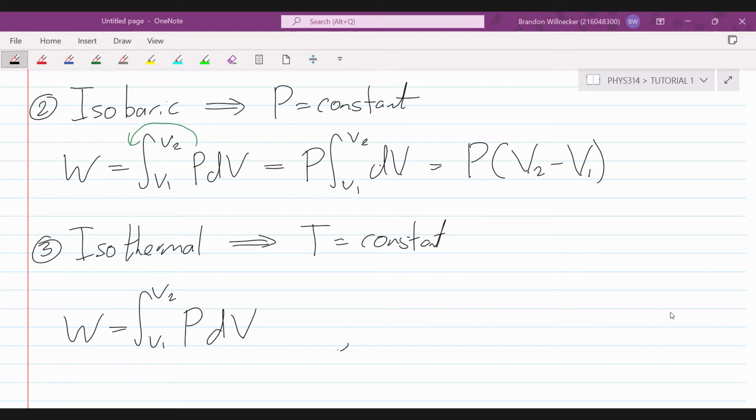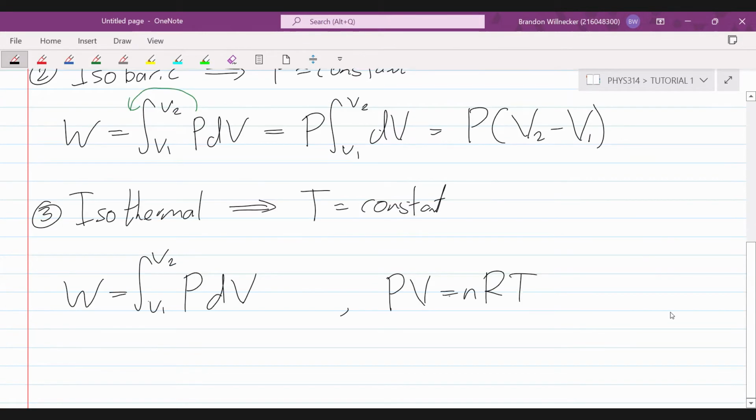So typically we work with ideal gases, not always. You'll see in hand-in problem number 2, it's not an ideal gas, but you follow the same procedure. But let's just say this is an ideal gas. So we have PV equals nRT. T is constant. We can solve for P. So it's going to be nRT over V. So this is our function of V. Let's just write that explicitly: P as a function of V.